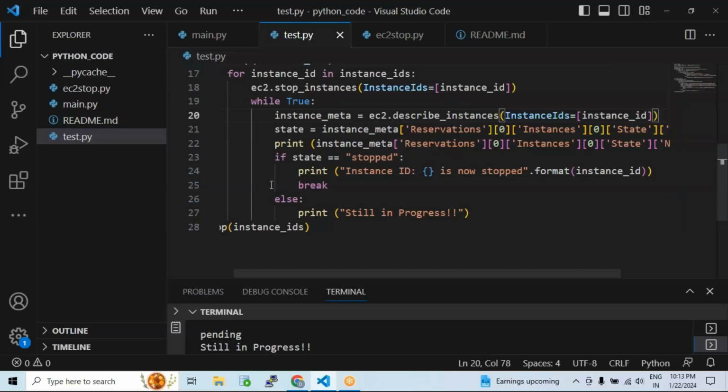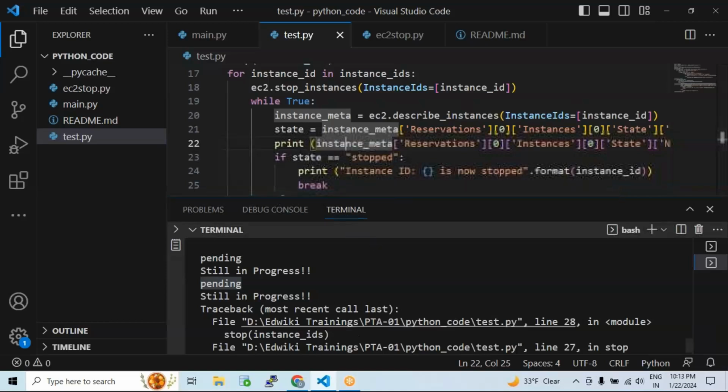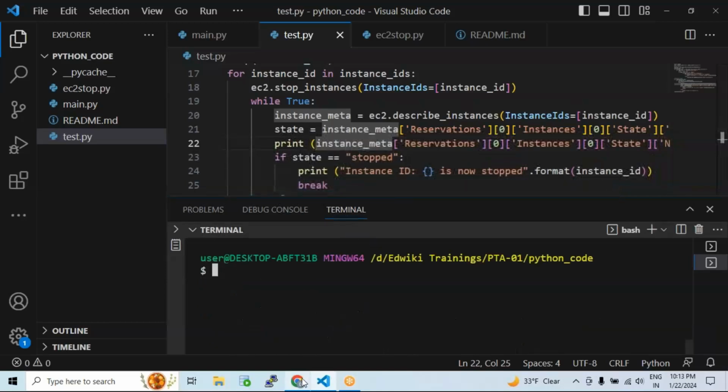Now each time when the loop is repeating, it is going to get the data from the AWS. That's a fresh state, right? Previously I captured one time, and then I'm comparing every time. It is not going to be changed, right? So get the latest and compare with that. Then it should work. A lot of logical sense.